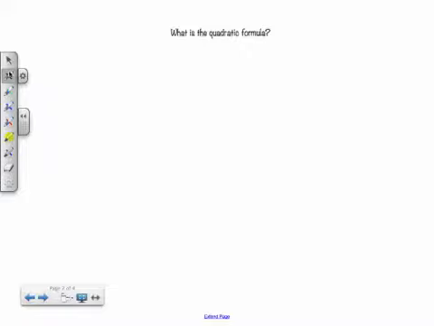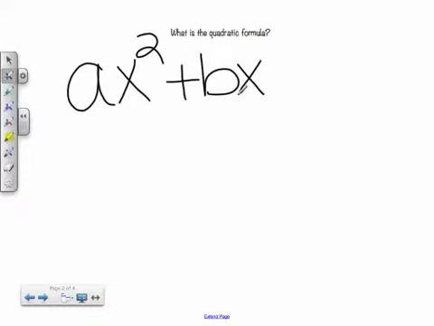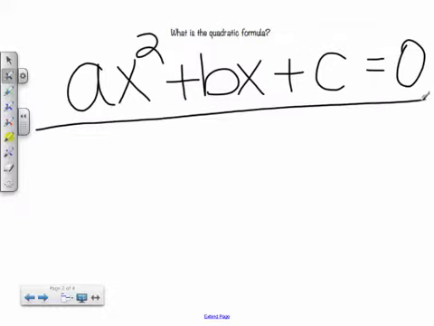First of all, make sure that you understand that the general equation of a quadratic equation would be ax squared plus bx plus c equals 0. So the quadratic formula is what I'm about to write down right now. Now, do not let this freak you out. Although it will look very scary at first, it is not that bad at all.